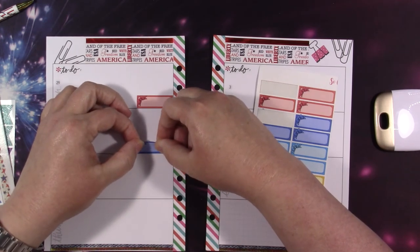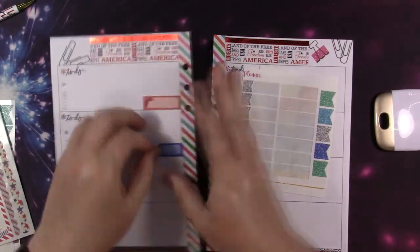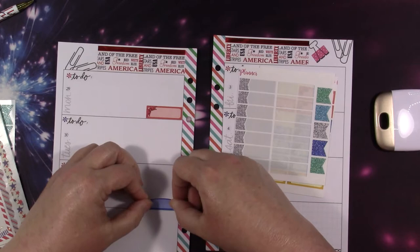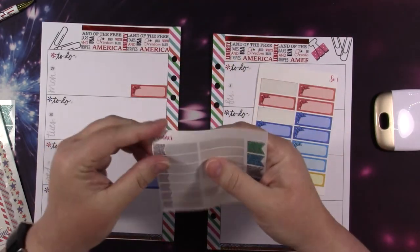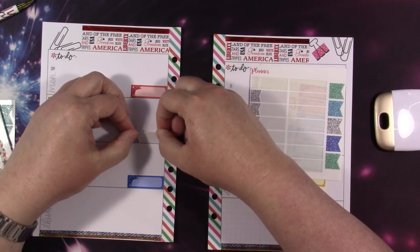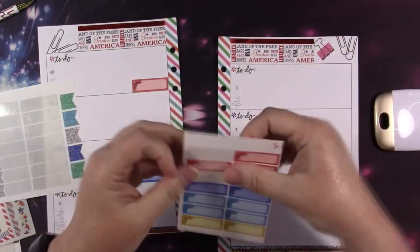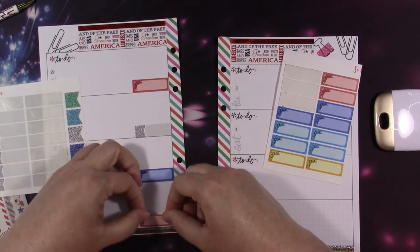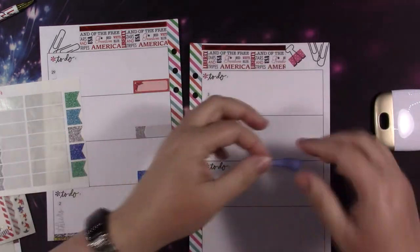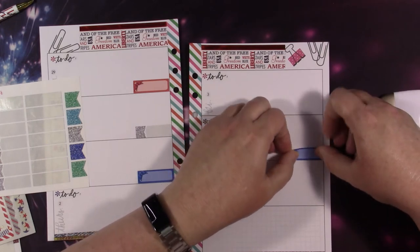But each day there is something. So I'm going to use, or maybe I should use like this. I don't want to use red, blue because I don't have, well, I may have enough. But I was going to use this silver one. They all came from So Cute Planner. I got them a long time ago. But I think I'll do it like this. I know it's not red, white, and blue, but it's the closest I can get, I guess you could say. So I'm going to put these down like that. Go ahead and grab this blue one and put it on Saturday. I could have went ahead and grabbed that other red one and put it down on Sunday.